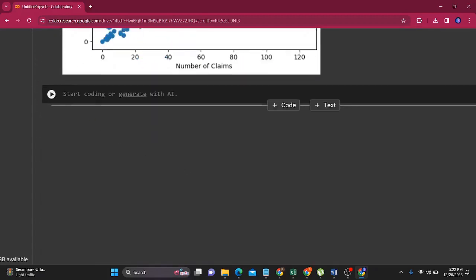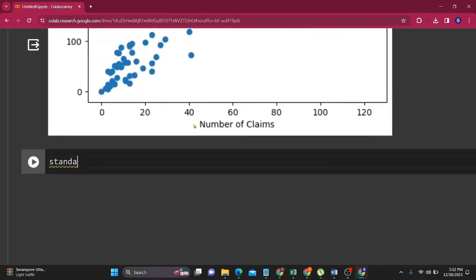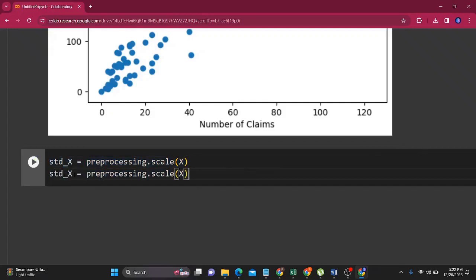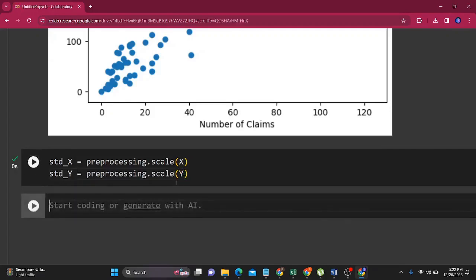So for this reason, I'll give a variable name, stdx equal to preprocessing.scale of x for the x feature, and the same I would be doing for the y feature. So this portion is done.